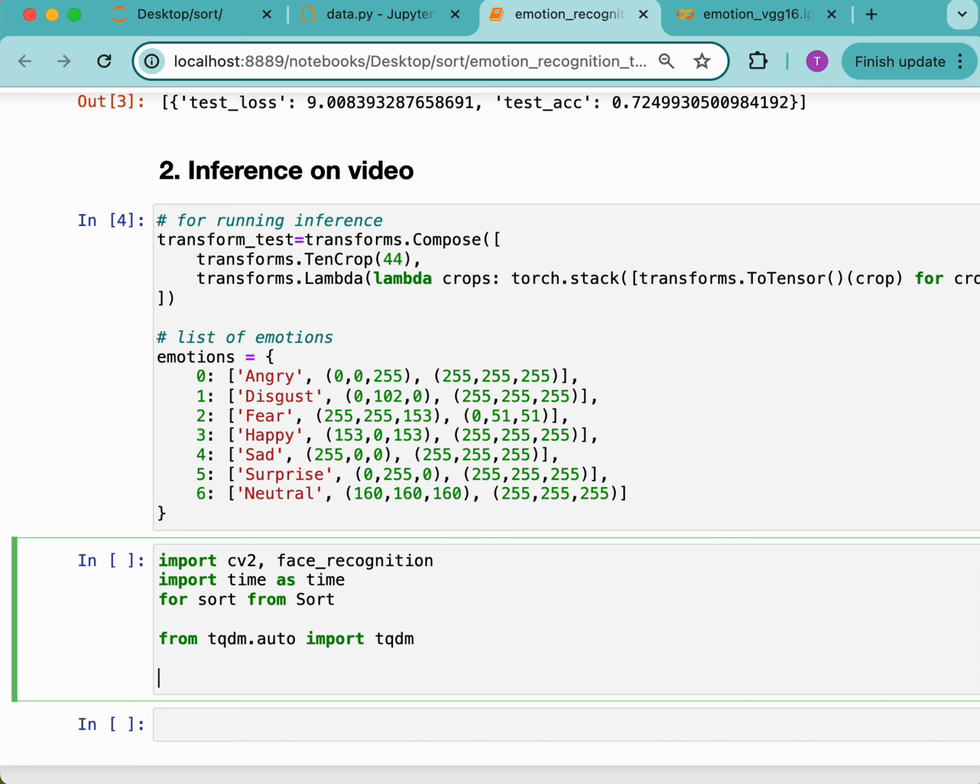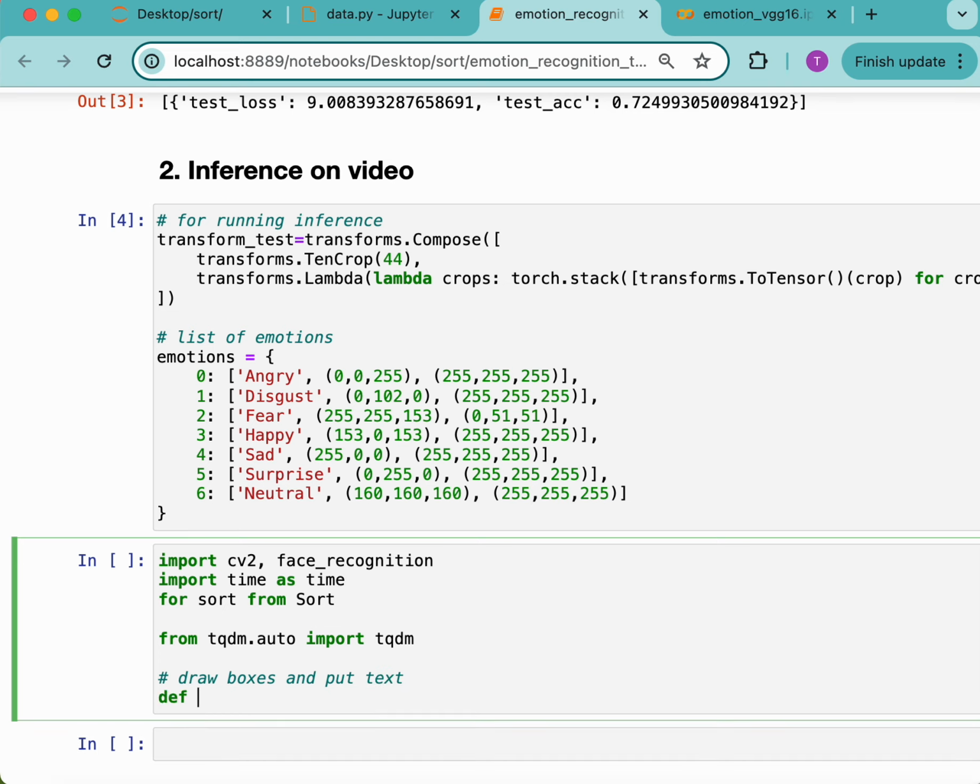The first function that I want to use to make video inference is to draw boxes and put text. This function will take in a frame, a video frame, as the input.